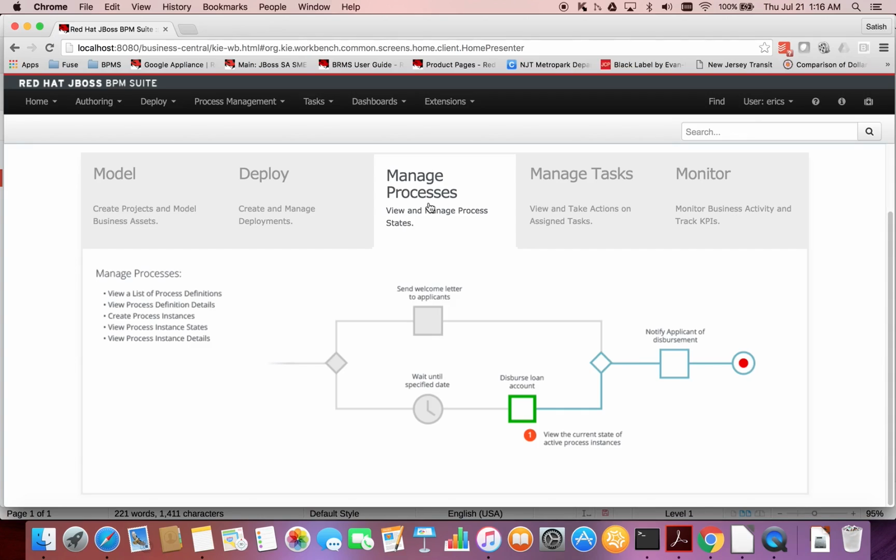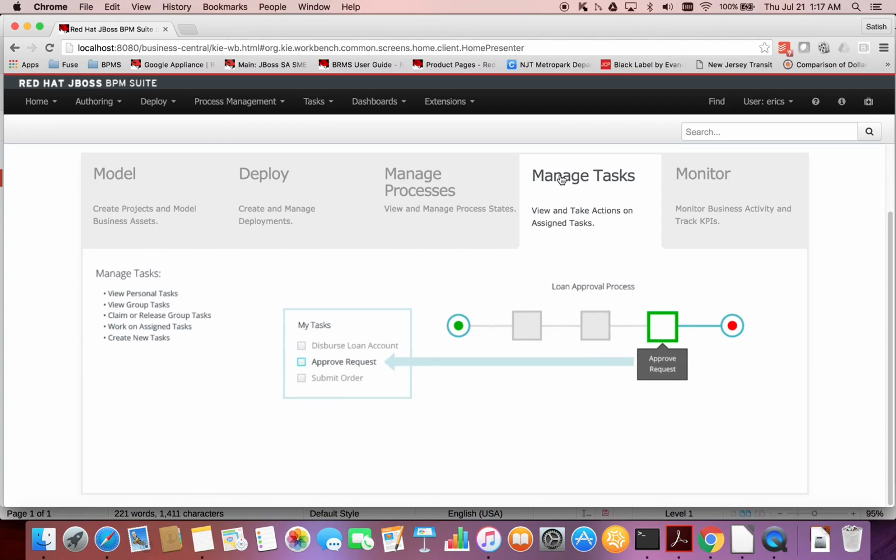You will be able to trigger those processes to create process instances, and you should also be able to see what has happened to a particular process instance, whether it is stuck somewhere, waiting somewhere, or completed. Now if the process is waiting somewhere, that means it is stuck at a particular task, then you can manage those tasks. That means you can view personal tasks, you can view group tasks, you can claim a task, you can complete that particular task, and also you can create new tasks.